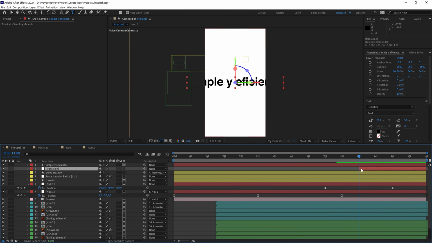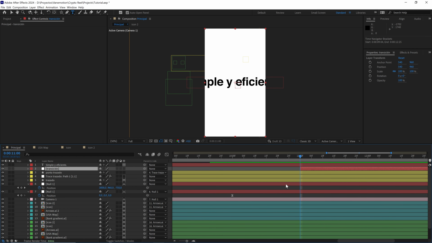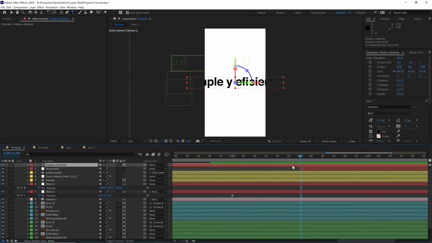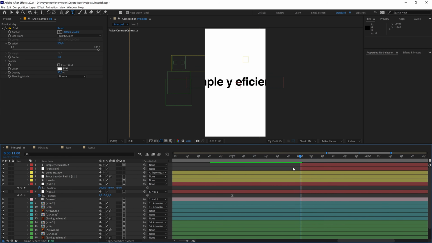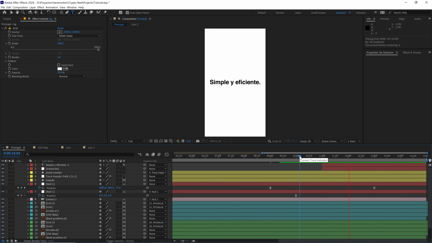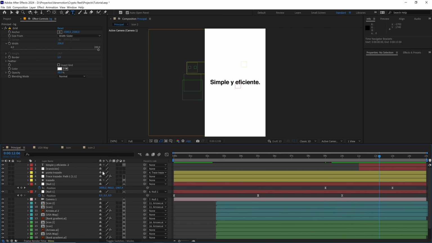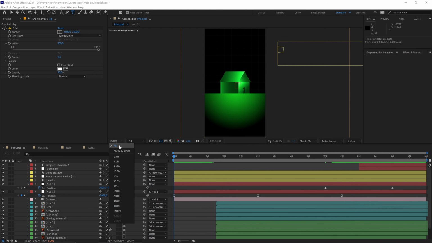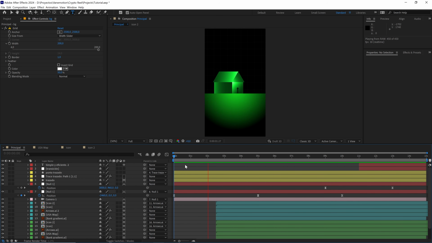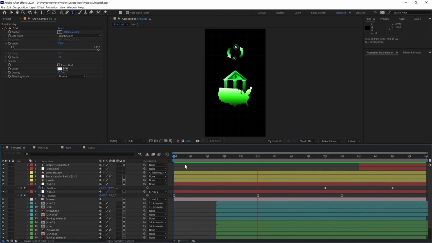And we're also going to cut it right at this point. Control plus Shift and the D key, and we cut the layer there. And we delete this part. And let's see how this transition looks. Perfect. I'm going to do a preview again to verify that everything is working correctly. Okay, so this looks spectacular.